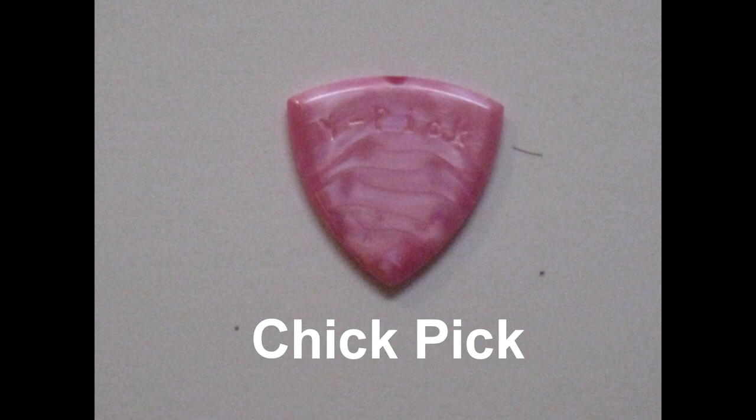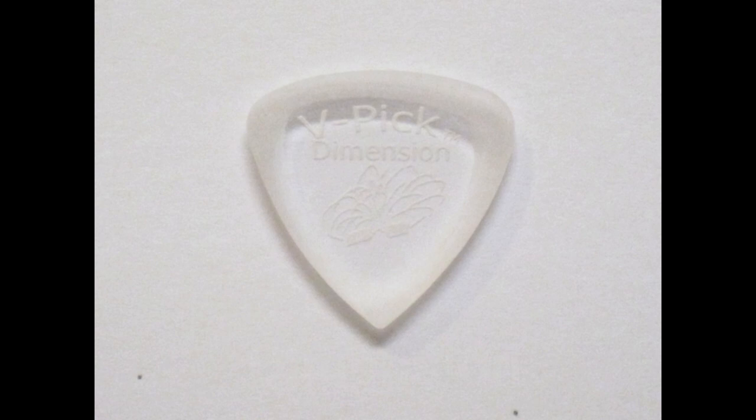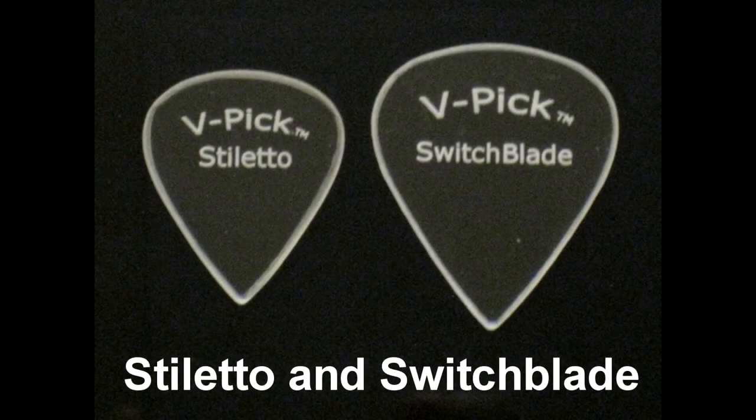Playing through my assortment, the common trait that I found was that these picks will keep you honest by exposing areas of your playing that need improvement. But these picks have a unique way of guiding your right hand into playing more effectively while seemingly making your picking motion more effortless. I was able to feel my attack more acutely and found myself picking through longer passages without fatigue. It may sound strange, but these picks added an almost natural compression to my tone and much bigger tones in general, especially when playing high gain rhythms.